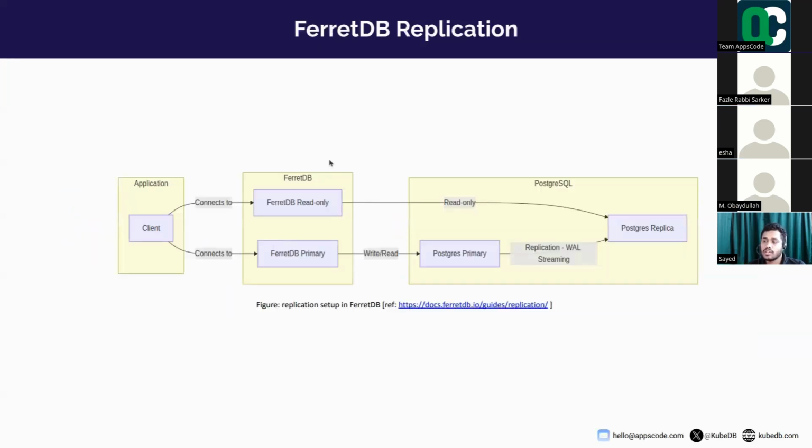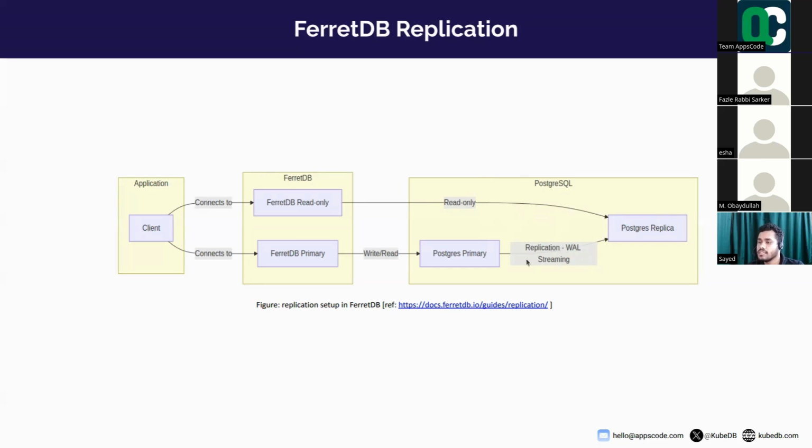As today's webinar topic is mainly FerretDB replication, first let's take a look at the architecture of FerretDB replication. We'll be using the Postgres backend in this case. We all know that if we want to make a Postgres replica, then we have to create a Postgres replica server or pod and also a primary Postgres server. We know how Postgres replicates between its primary and secondary members. It is done by WAL streaming.